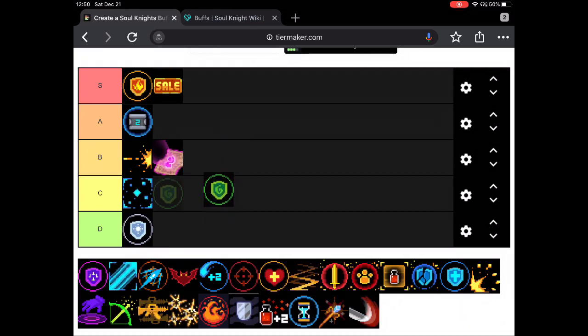Poison immunity, honestly, C tier, but above gems at the end of the game because it makes you immune to poison. But that's about it. It also increases poison damage to enemies. But like that's never useful unless you're using a poison weapon, which half the time I'm not. So C tier it is.